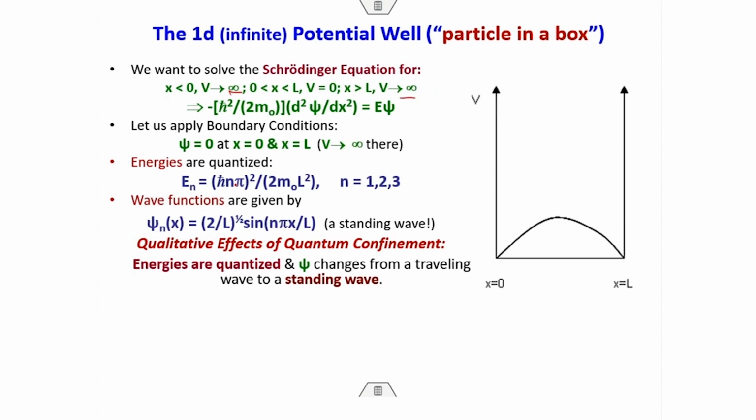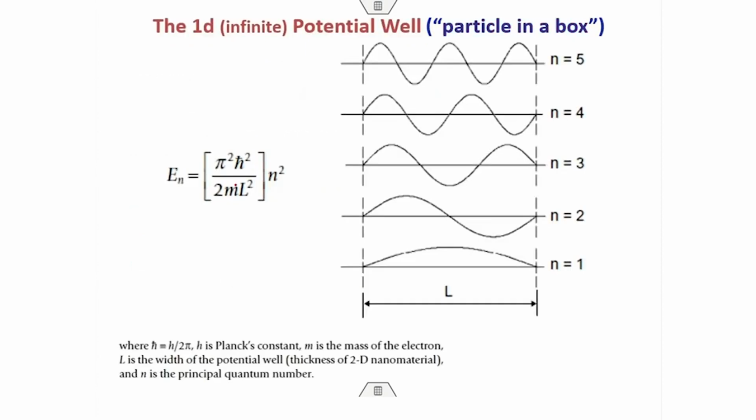Therefore, energies are quantized. The electron can only take up those energy levels which are allowed by this calculation, and it cannot take any other energy levels. That is why it is called quantum confinement. Electron energy levels are confined to certain values. Well, that is the case in a potential well. For a potential well of length L, depending on the values of n, you can have different allowable energy levels, like n equal to 1, 2, 3, 4, 5, right.